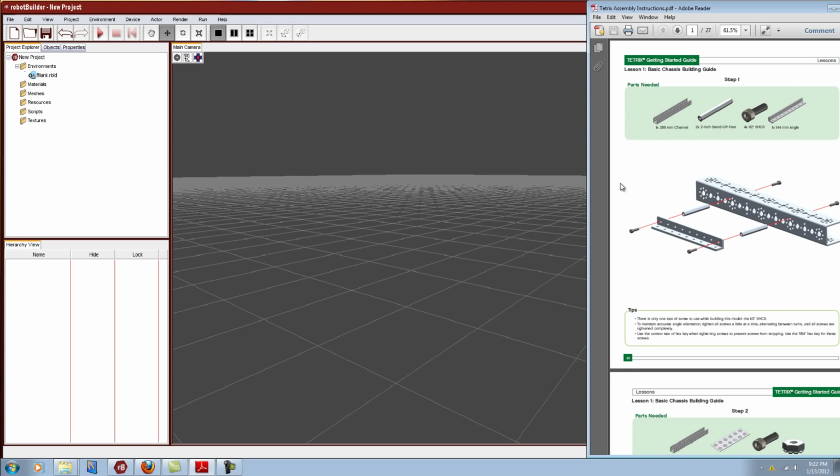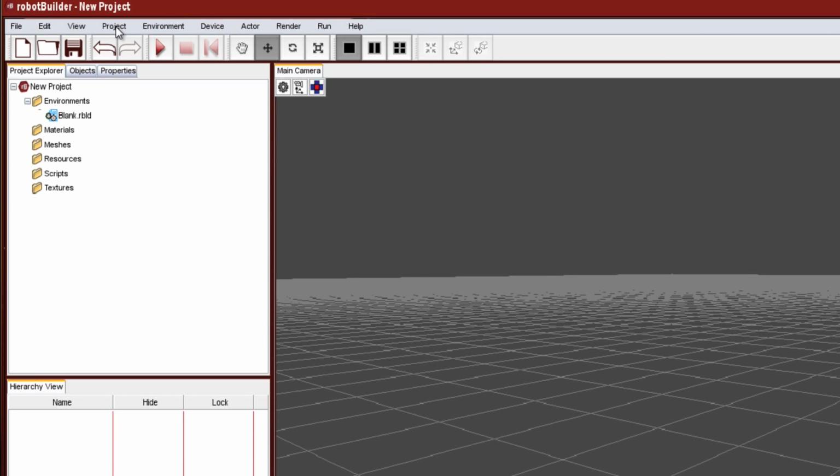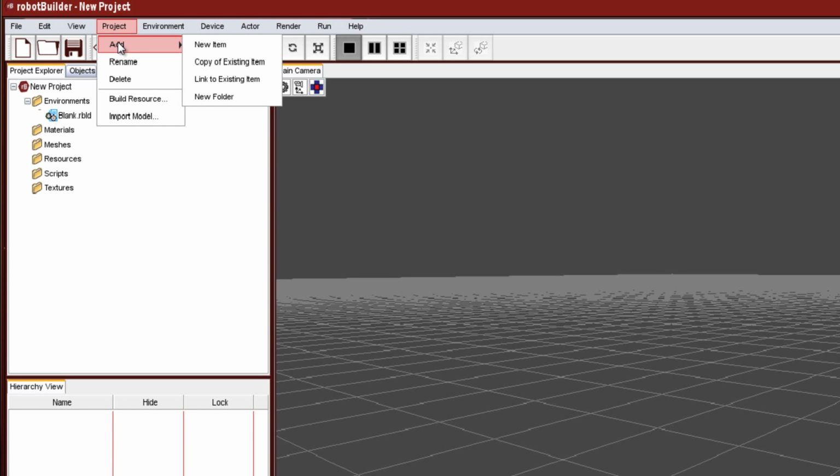So to start, let's address the issue of how do you go about importing a custom model. In this particular case, these Tetrix components were brought in through SolidWorks in FBX format, and they were converted into a resource. So we're going to have to bring that resource file in. To import custom models that have been turned into resource components, click on the Project menu, Add, and Copy of an existing item.